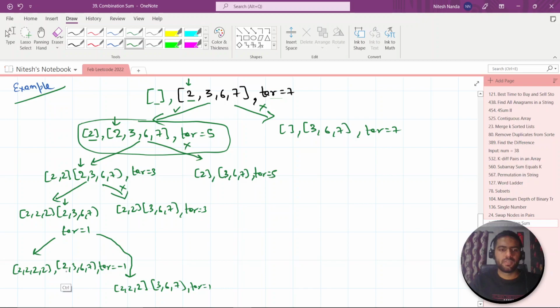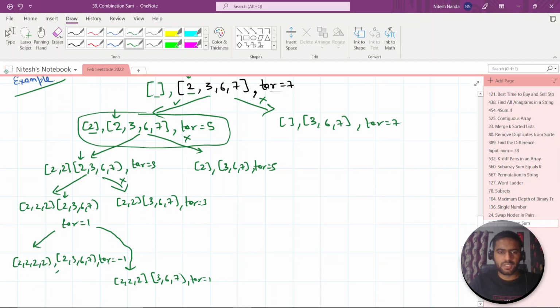Okay, so if we call again, we will check our base condition. The base condition is that the target is negative, so we will not go further, we will return from this call. Okay, so we will come back at this point. Let's solve the right part. If we take 3, it becomes 2, 2, 2, 3, and the target becomes 1 minus 3, which is minus 2.